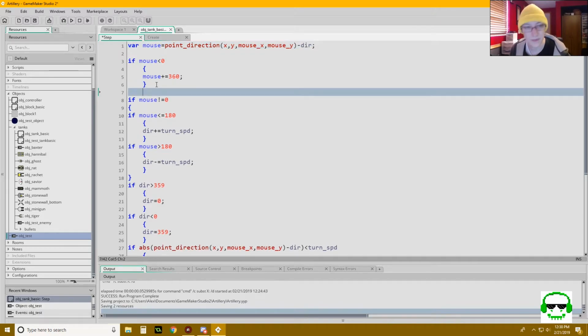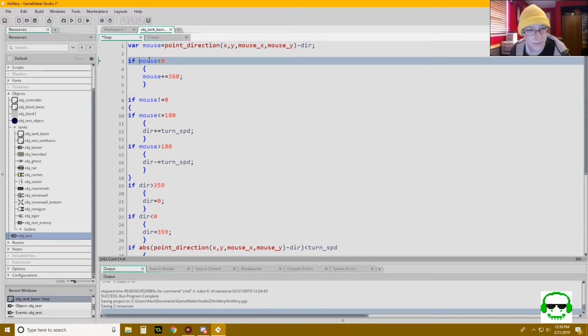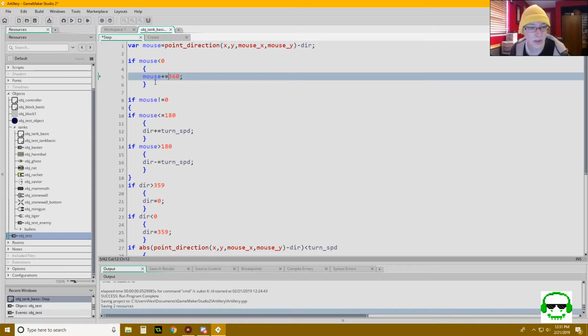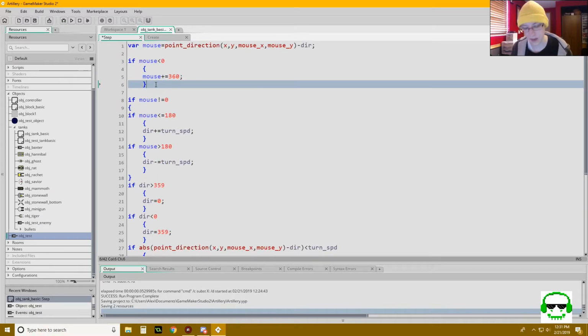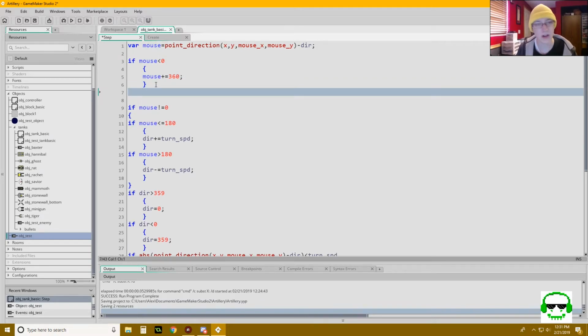Now, first off, what I have here is that if the mouse angle is less than 0, then add 360 degrees to it. And in fact, I don't think it'll make much of a difference, but we can also say the opposite.